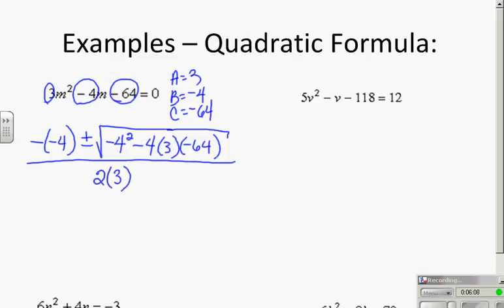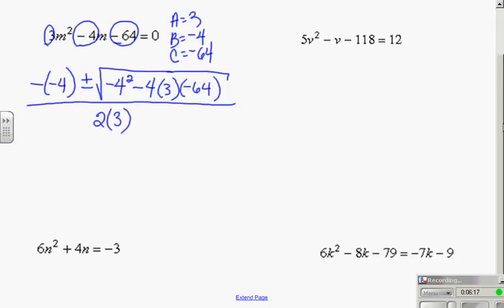Now make sure you get that fraction bar continued all the way to the end. Sometimes this first opposite of b term gets left out of the fraction bar. Now it's a matter of cleaning it up. So the opposite of the opposite, I've got 4 plus or minus the square root of 16. Watch that sign. Fancy calculators, remember to do that.